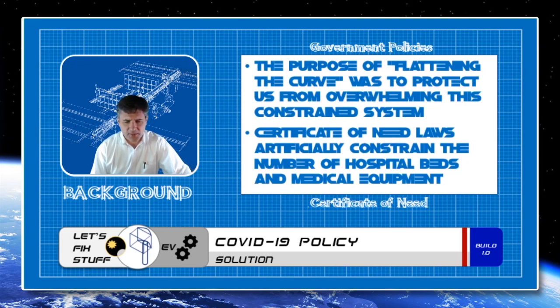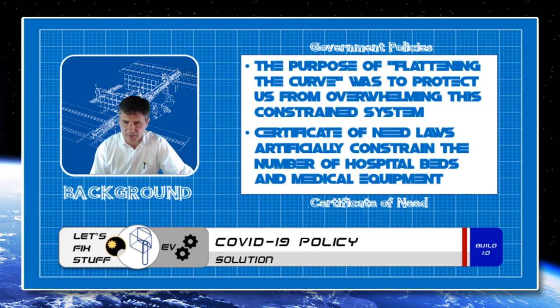Now, something that a lot of people don't like to talk about, because we have a tough time believing that this actually exists here in America. Remember at the beginning of this whole coronavirus and COVID-19 pandemic concern, the big buzzwords were flattening the curve. Everybody wanted to put forward policies that would flatten the curve. Well, the reason they had to flatten the curve is because we had limited capacity in our healthcare system to take care of seriously ill patients. And what people don't like to talk about is the fact that it's the government that puts artificial restrictions on this capacity.